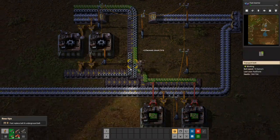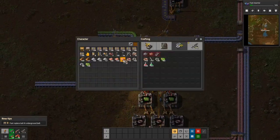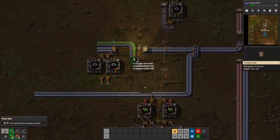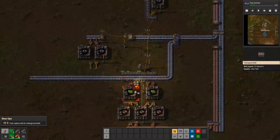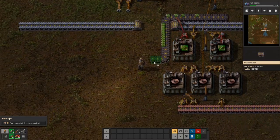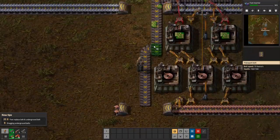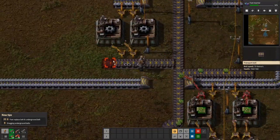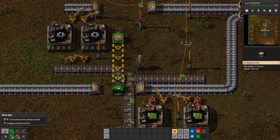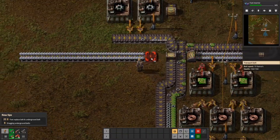Oh, I see the issue here. Yeah, these both look very useful for... Wait, I still have time to change this. So I don't need to make it up. I can make it down. Means if I do this, so I need two belts. One for the gears and one for the circuits. The other one's going to be for iron. Probably do it like this. So then if I put a belt from here to here, then this one can be the one iron comes out of.